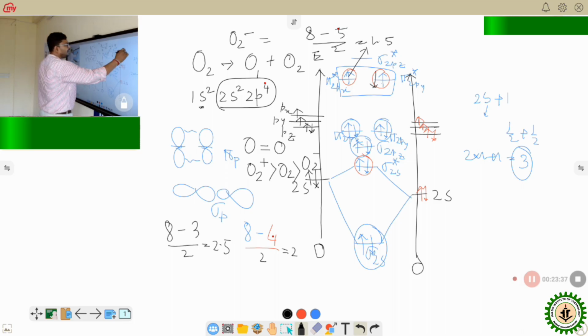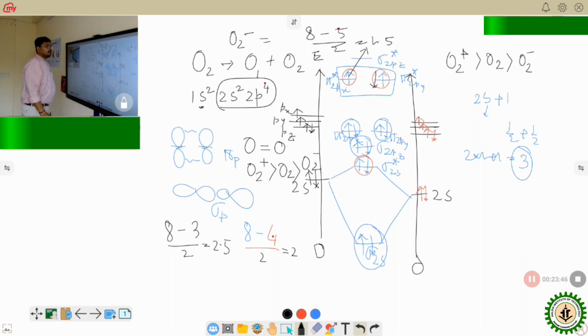So we may be asked the question, explain the bond order O2 plus greater than O2 greater than O2 minus. Then you need to draw the molecular orbital diagram of oxygen first, and then depending on the situation you can add 1 electron or eject 1 electron, and then calculate the bond order and explain the question. Okay. So you can see that after drawing the molecular orbital diagram, we can generally explain the bond order of a molecule, the magnetic behavior of a molecule, and the state of a molecule.